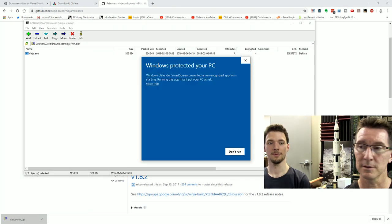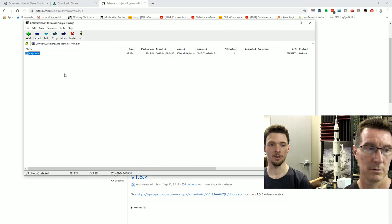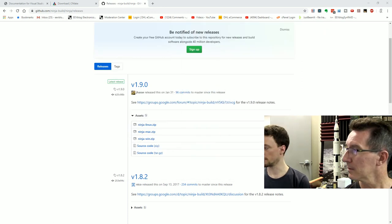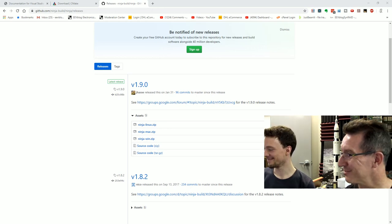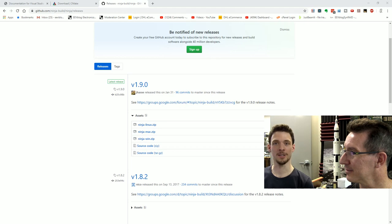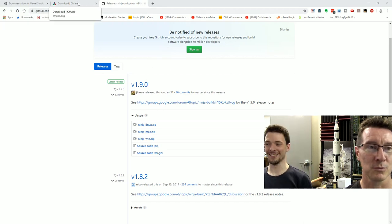You don't have to run the installer — we've got to put it in a folder. Go to your C drive, make a folder called 'dev tools' since there's going to be a few of them. If you have a space in the path you'll get problems. We've just put Ninja in one folder up from root. What's next? We're going to go arm embedded — and I recently ported the project to version 9.